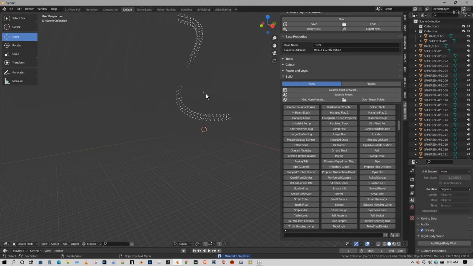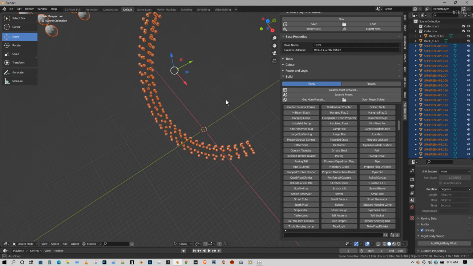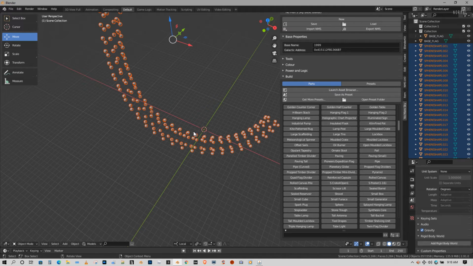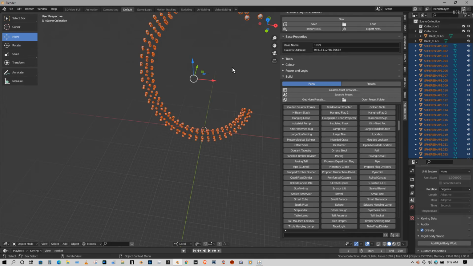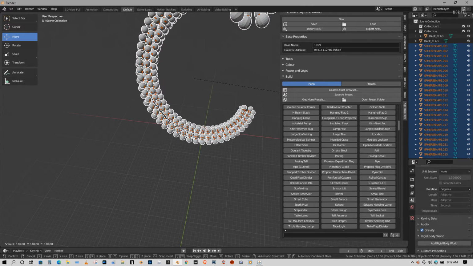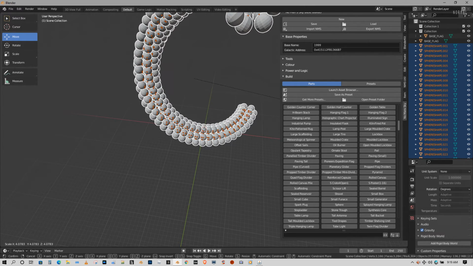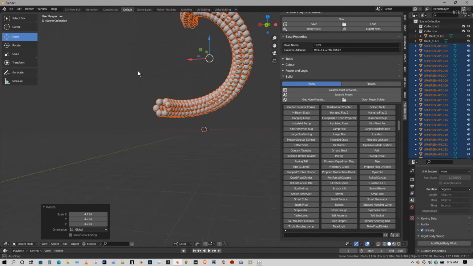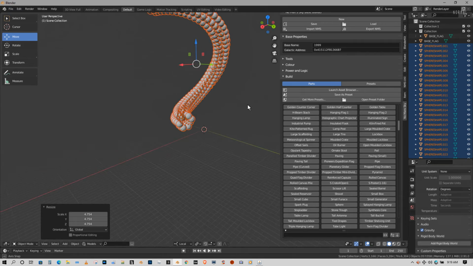Okay, so we can actually click on this now and get rid of it. And then I want to get rid of the original piece here and highlight the rest of this. Make sure that all that in the middle is highlighted. Okay, so I'm going to come down here to individual origins, and I think I'm going to just take this on a local level because I just do that. I don't think I need to do that, but I do that when I'm messing around like this. And I'm going to bring these and make them bigger to where they're touching like that. Now we have this little hollow tube for sure.